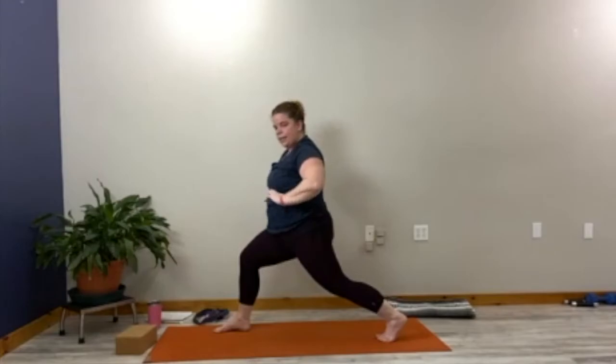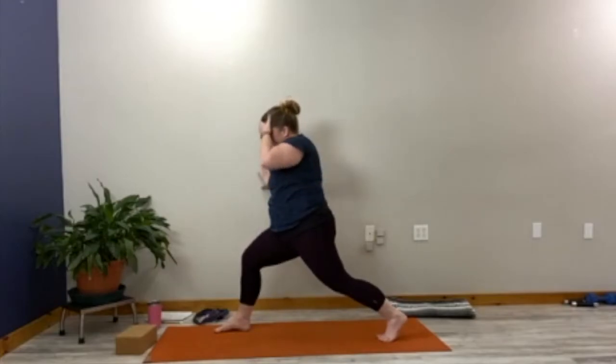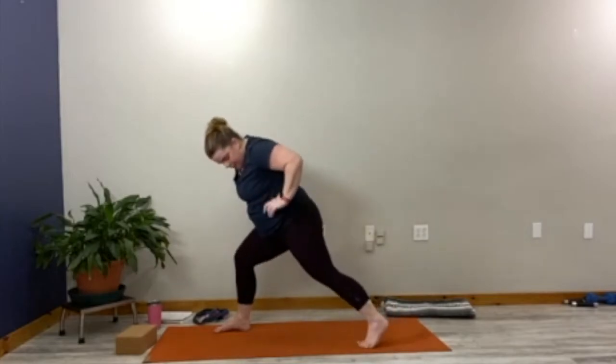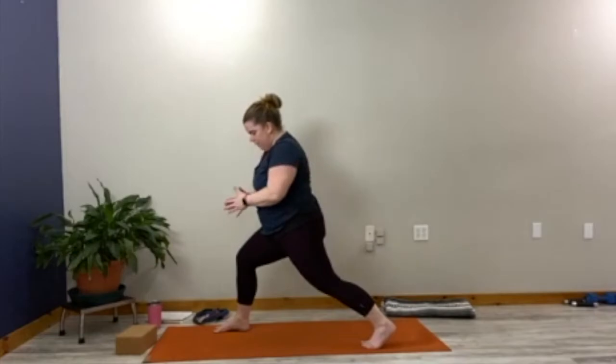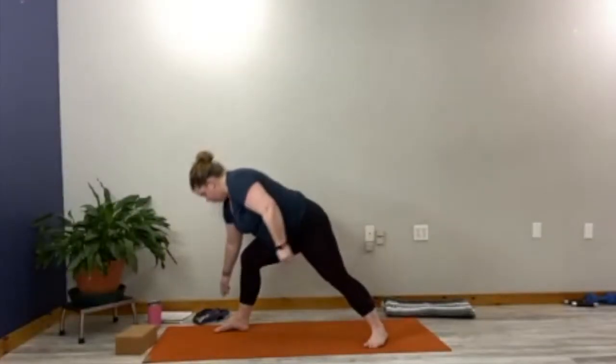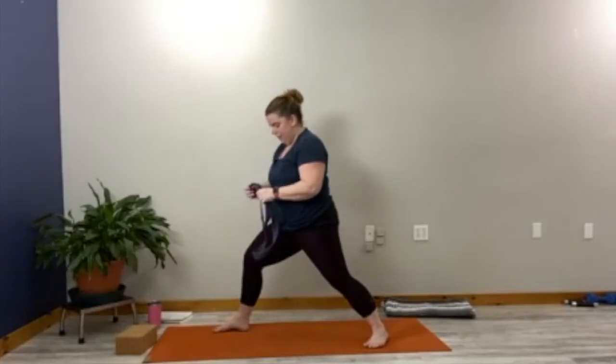Let's start by bringing the hands to the ribs or to the hips. You can grab your strap if you'd like. We are going to bring our hands behind us in a moment. And then step the left foot off to the left a little. So make your stance a little wider, let the back heel drop down. I don't love warrior one, especially virtually. So try to keep the stance as wide as you can from right to left.